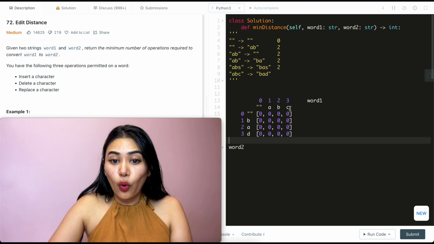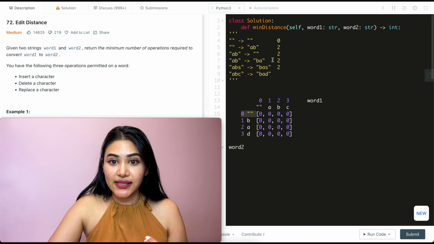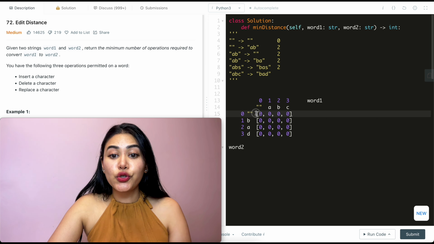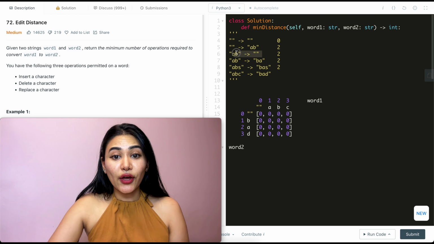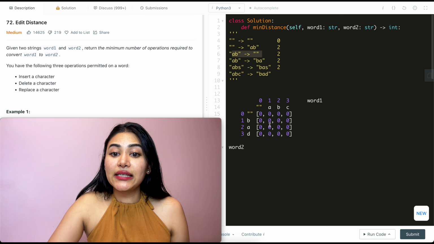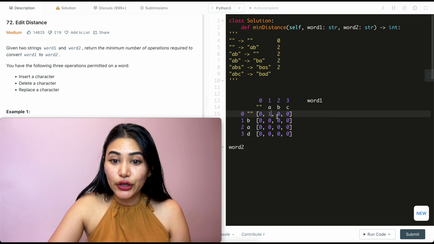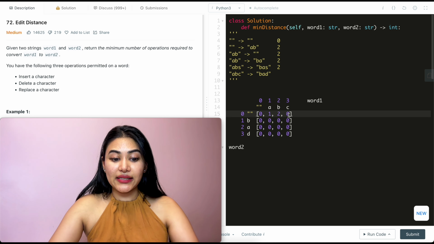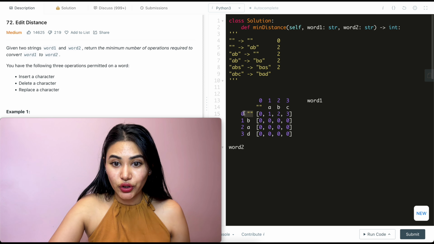So we want to go from word 1 into word 2. If we're starting with the empty string and empty string, what's the edit distance? That's just going to be 0, right? Nothing's really required. Now, what if we want to go from A to the empty string? We're using 1 character from word 1 and 0 from word 2. How do we do that? Well, we saw that over here, right? We want to go from some string to the empty string. We just keep deleting. So here we're going to delete 1 A, which means the edit distance is going to be 1. And once we come across our second character, we're now going to have to delete 2 characters. So the edit distance is going to be 2. And once we get to 3, edit distance is 3. We have to delete 3 characters. So we go from ABC to the empty string.